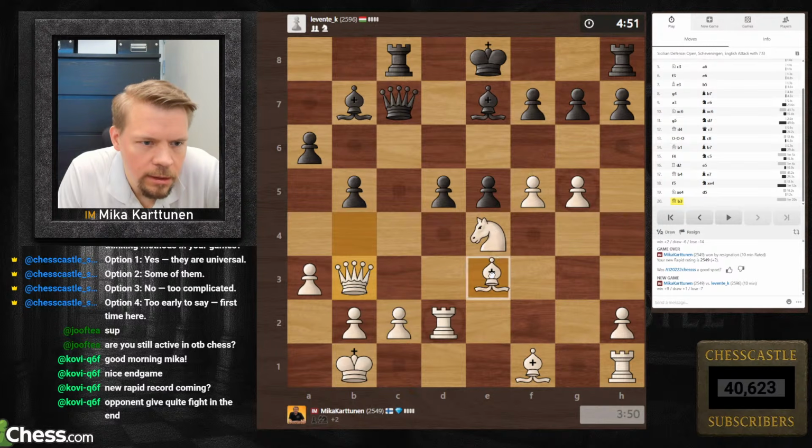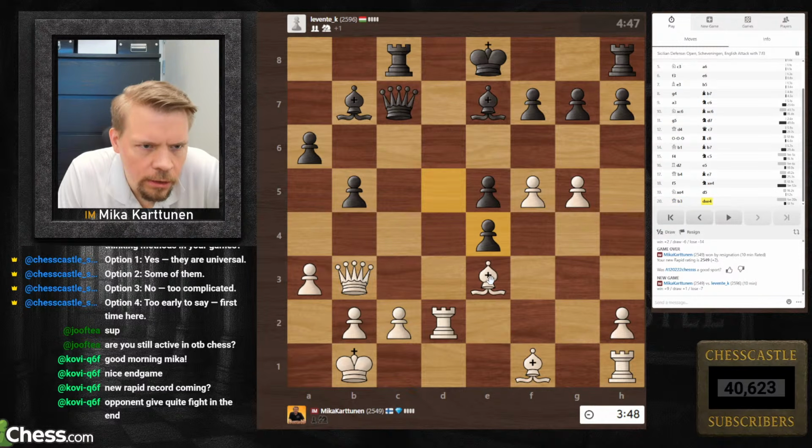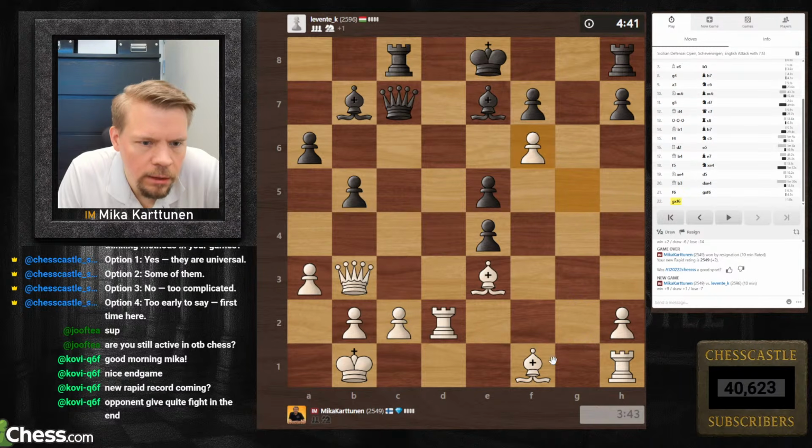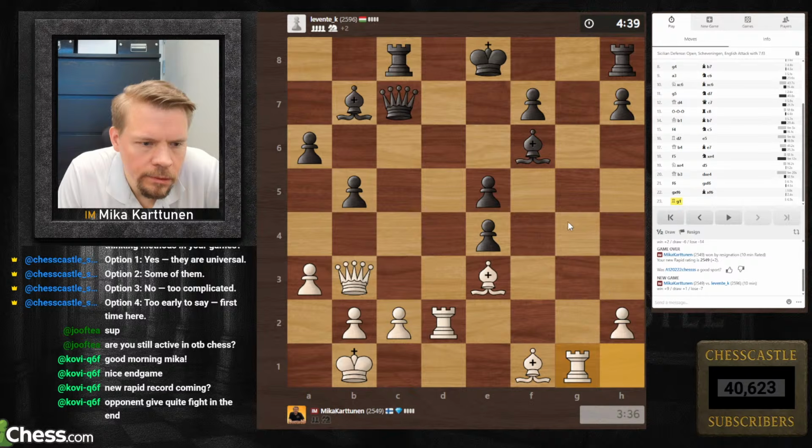Maybe f6. There is some chance that this might work. Actually, okay, he took there. Now f6 looks very strong. Okay, let's push. Now I have the g file, and this is also an option. Okay. Maybe he can trade pieces with rook d8. This is a plan, of course. But after rook d8, there's bishop d5. I can't go here.